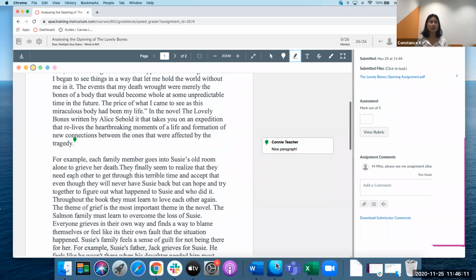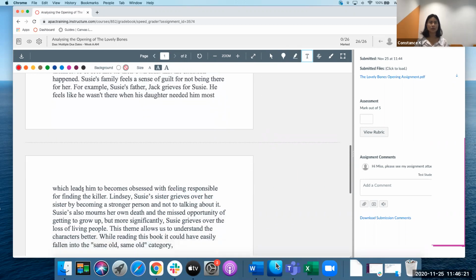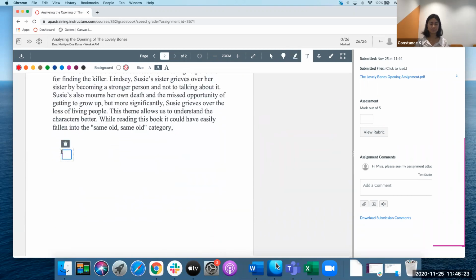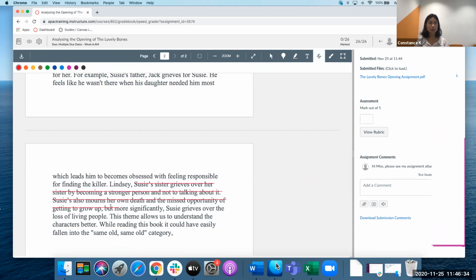I can highlight things as well. You can add text here. You can strike things out. So I can go ahead and strike this and then say repetitive.